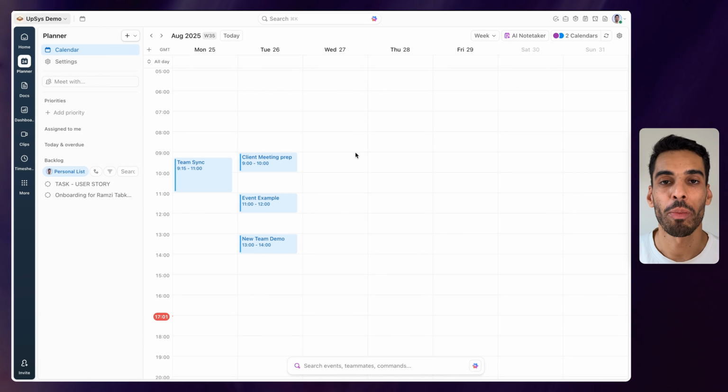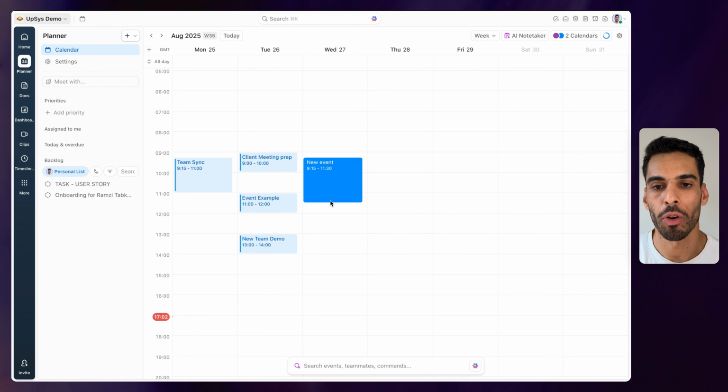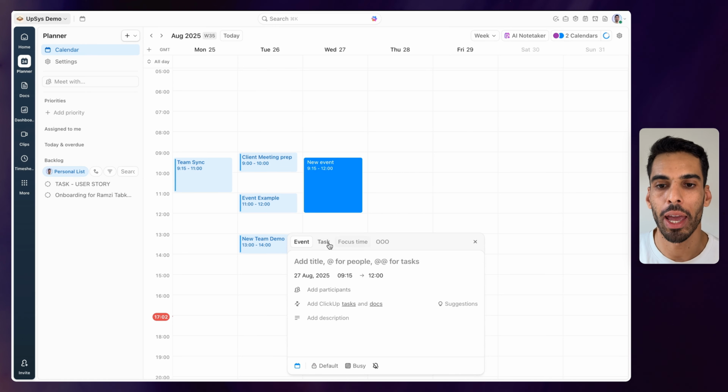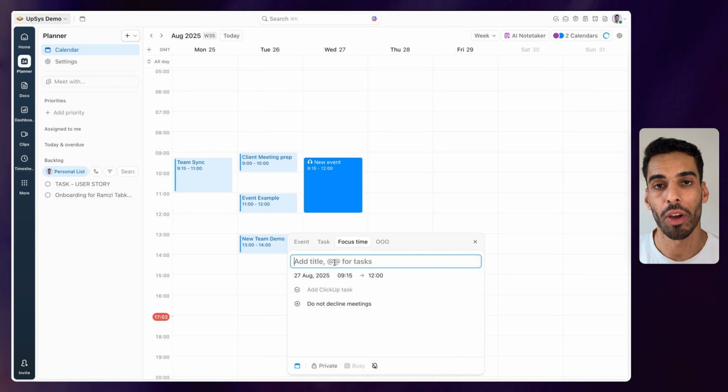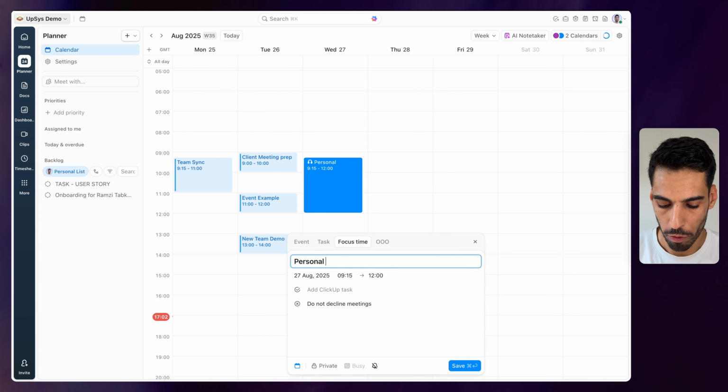The next thing I will show you is that not only can you see your team's availability from ClickUp or create events, but you can also bring in your tasks into your day-to-day by creating task events to be able to have some sort of focus time. So you can have a general focus time if you wanted to. If you were to pick a time slot and say Wednesday is my focus time, you're gonna pick a slot, and instead of event here, you're gonna click focus time, and that will actually create a dedicated event for you to focus on.